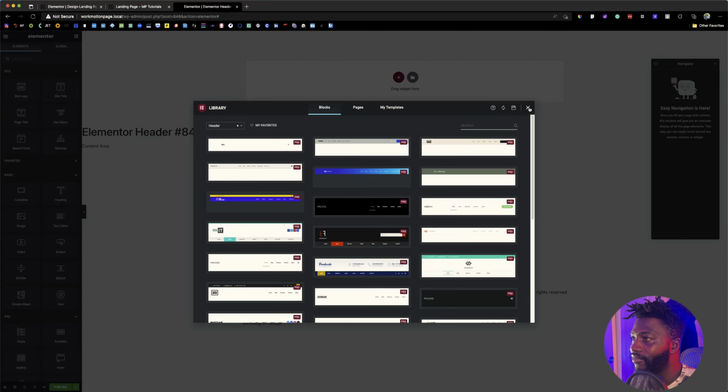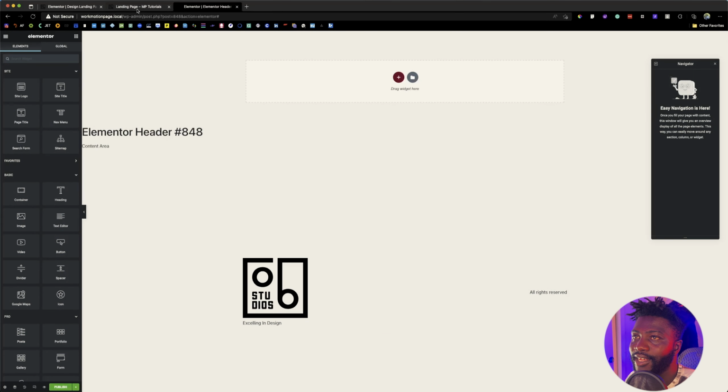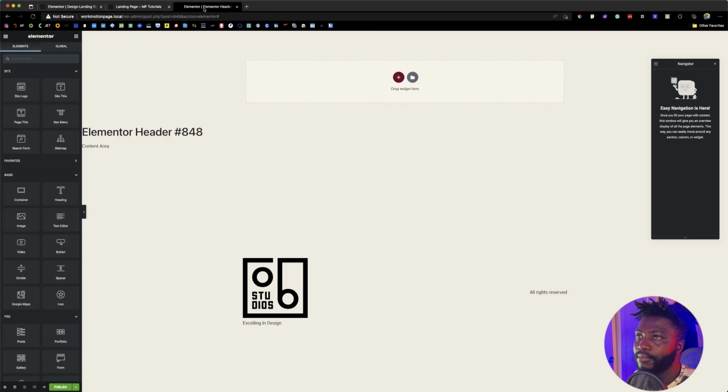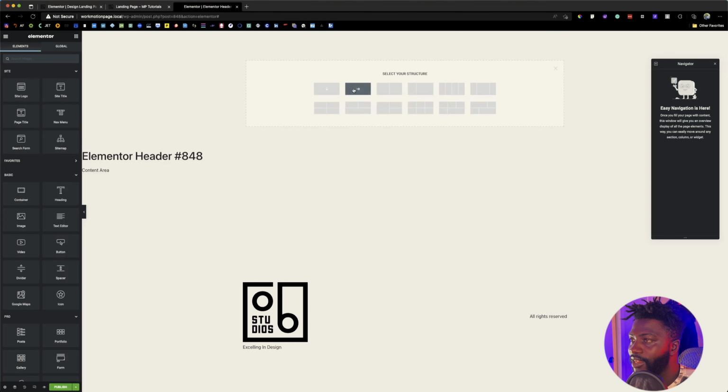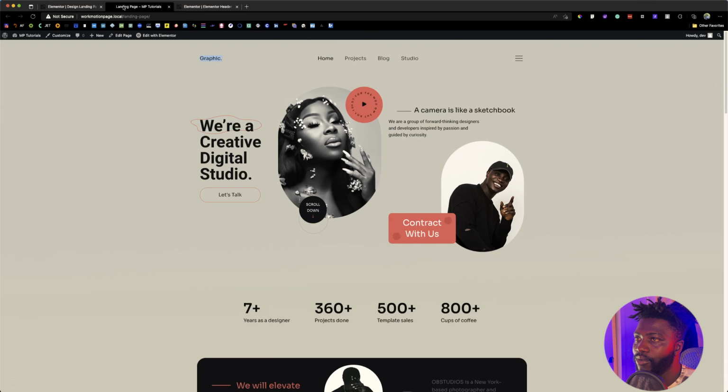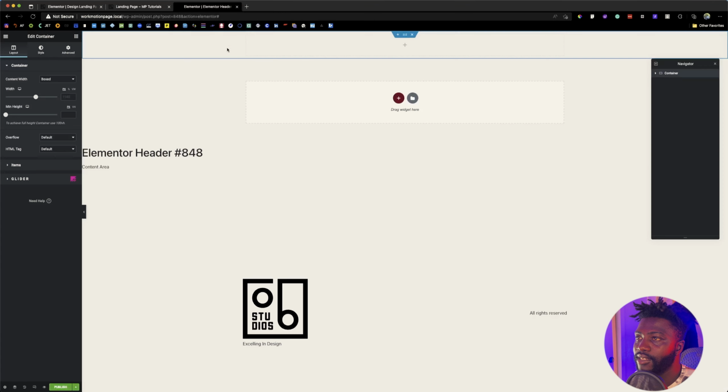So we're going to create the header first. Let's look at the header. This header has 3 elements. So you have this logo, you have this navigation, then you have this little toggle icon. So we're going to go in and create something that goes from left to right as in a row. Okay, so that would be a row. This header looks like it is 14. It's the same thing as this.